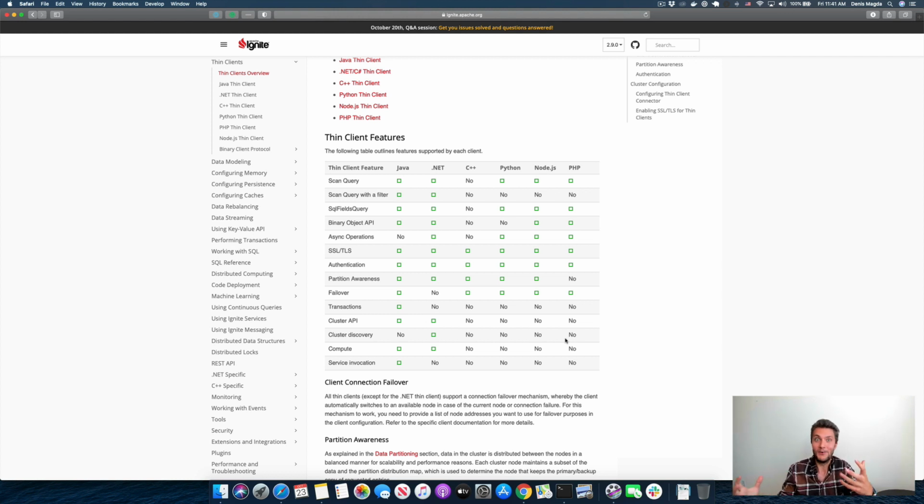All right, those were the 3 primary reasons why I would migrate to Ignite 2.9. Cluster snapshots, number 1. Number 2 is tracing. And number 3, extra features that were added to the thin clients, such as clustering API, compute, and services. Check the rest of the release notes, because you might find some other convincing points of why you would move to Ignite 2.9.